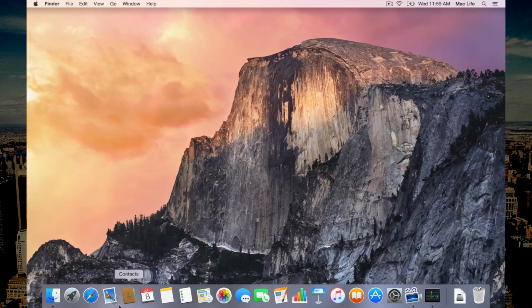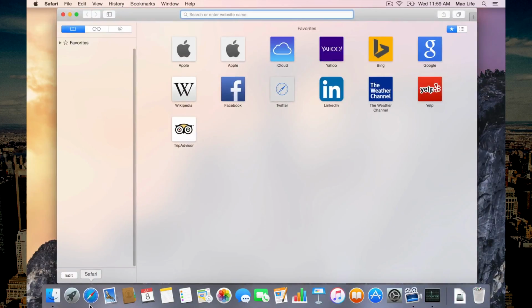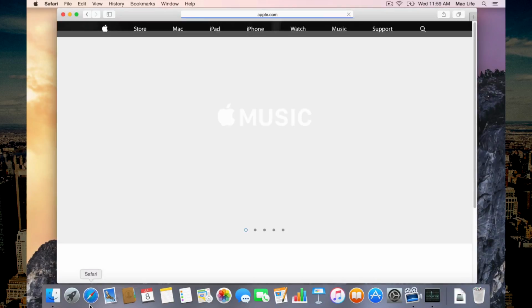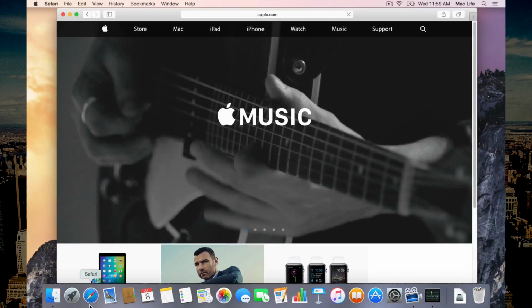From here, let's just reopen Safari back up, normally, not holding Shift on your keyboard. Now that it's back up to your home page, or for me, my top sites / favorites, let's go ahead and go to apple.com. Apple.com is a very easy site to test if you have pop-ups.